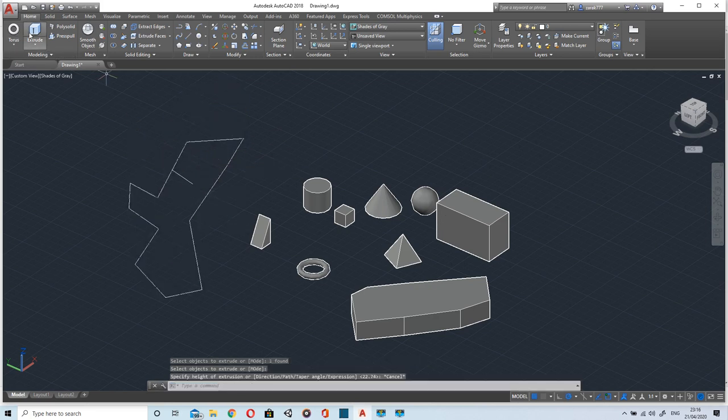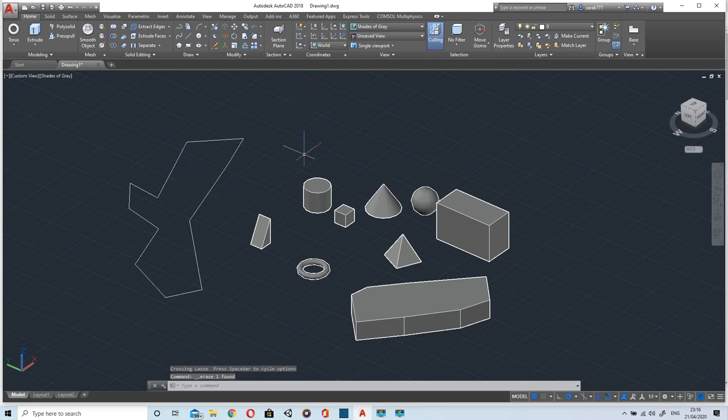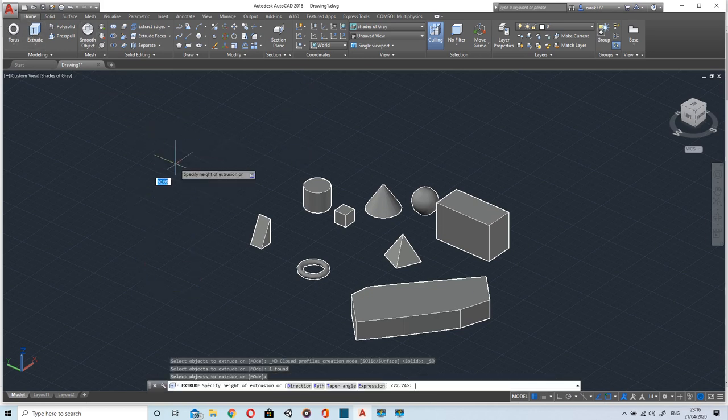Now when I extrude this, although it is enclosed, they are not joined, so it will still not extrude as a solid but as a sheet or a surface. So if you want to draw a surface, you can use line. If you want to extrude any area, you have to create the area first. That's the point.